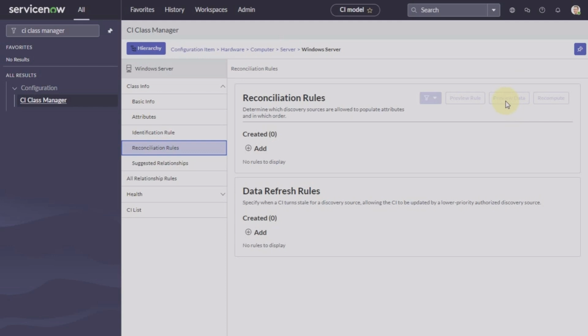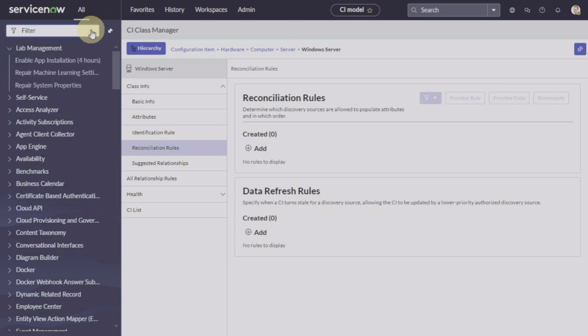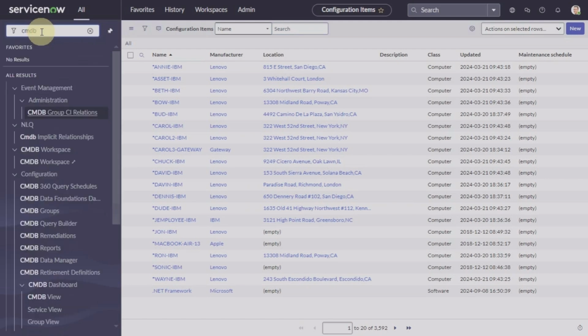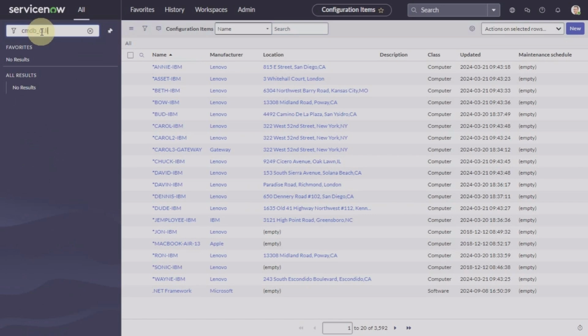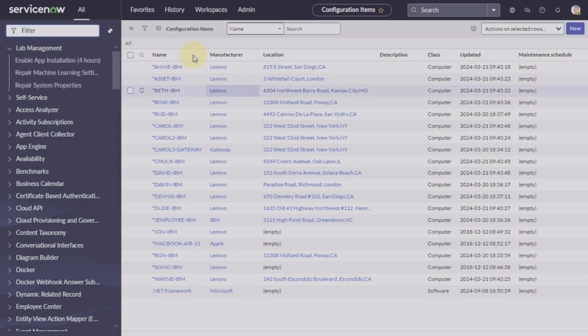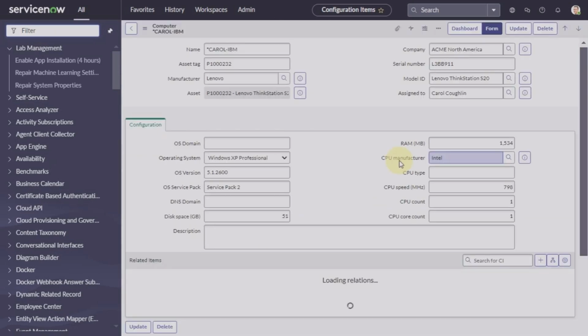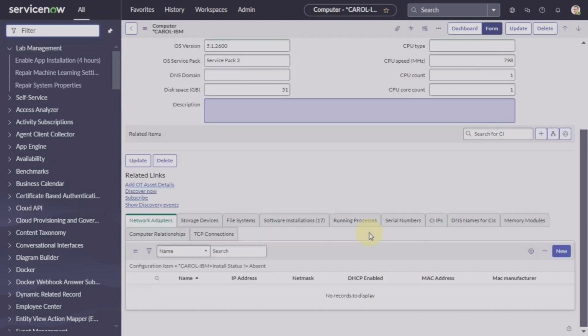The other place from where we can see it is from the CI table itself. So cmdb_ci.list, and from here you can see CMDB 360 data from the related tab list. There are a lot of related tabs here. You can just add a related list here.